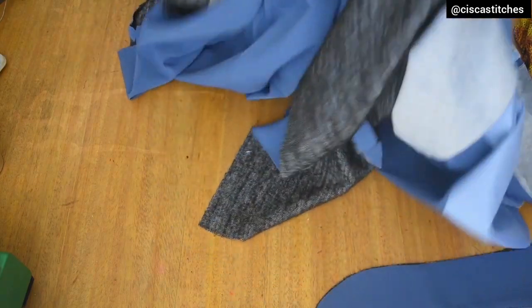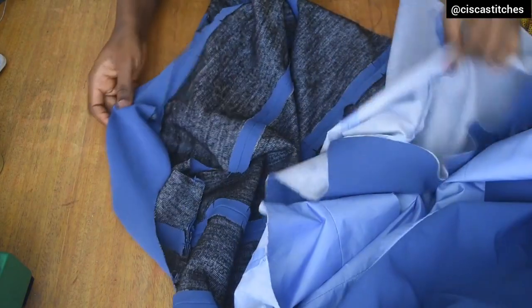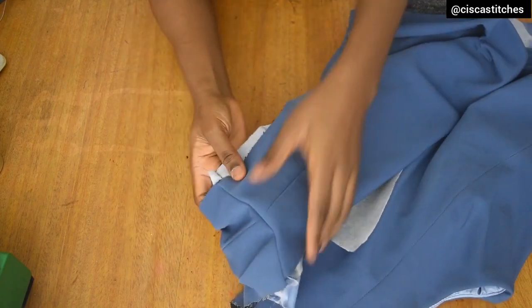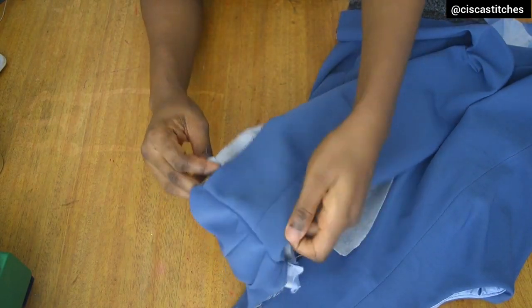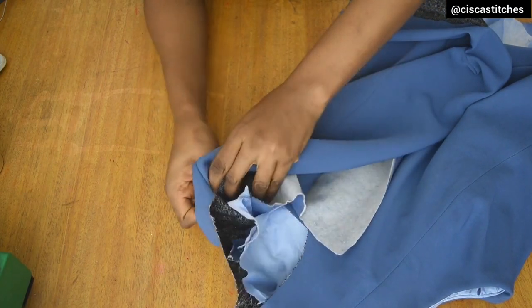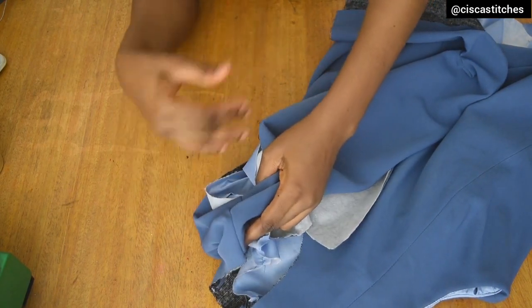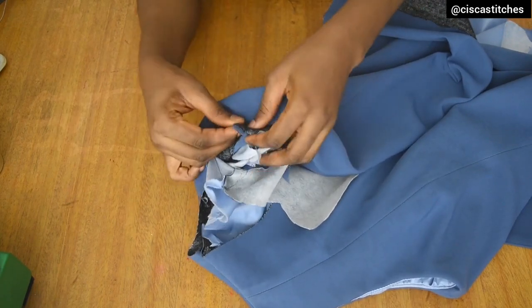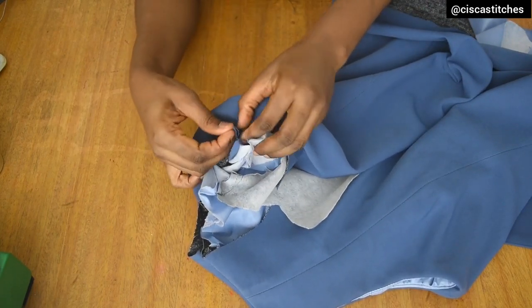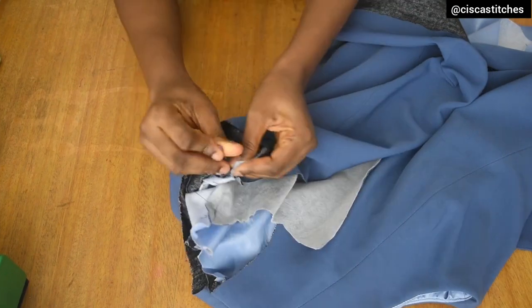So what I want to do right now is to repeat what I have done here for the other armhole. Okay, so I will just wear it back. So after wearing it like this, now I'm going to match the shoulder seams. Okay, turn it back inside out, or right sides, wrong sides out. So I turn it wrong sides out like this, and then I'll pin the shoulder seam.